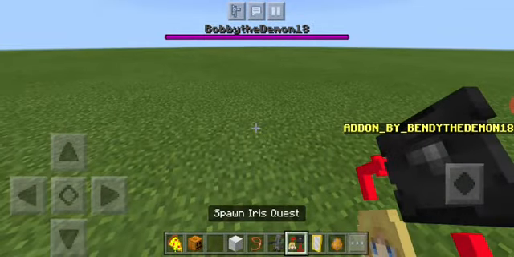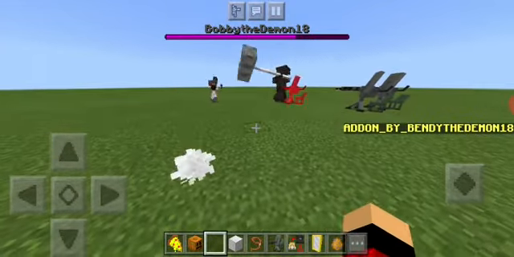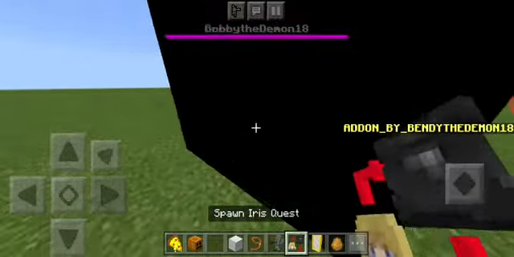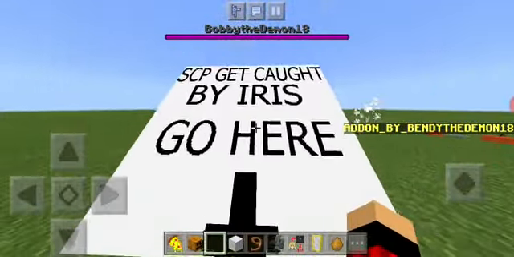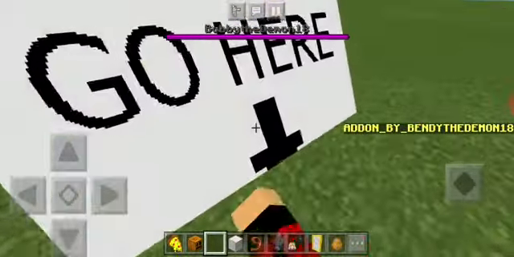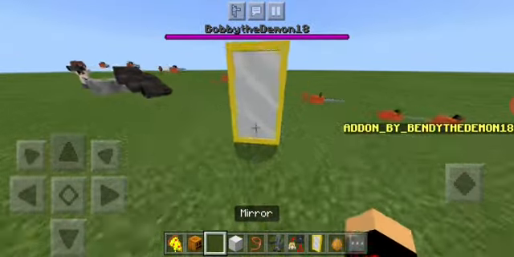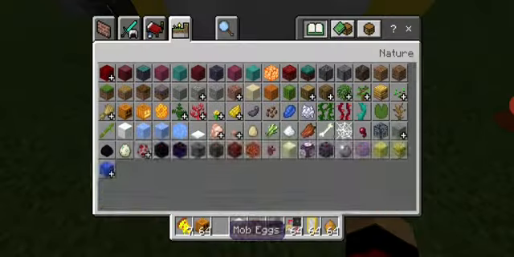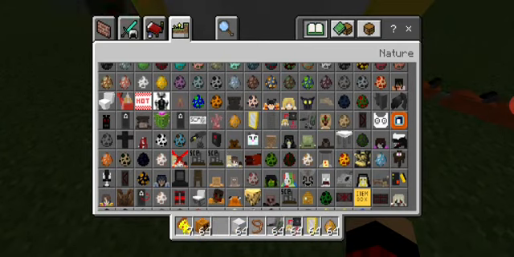Am I saying that correctly? Quest. What? What the heck happened? SCP get caught by Iris, go here. Where? What the heck is this? I really don't know what that is, but we got a mirror. It's nice. Ooh, I can see the reflection, but it looks cool. And what else is in here, guys? What else? Oh my goodness, guys.